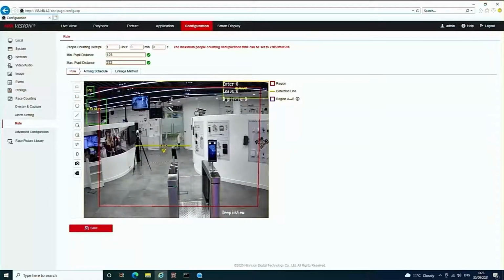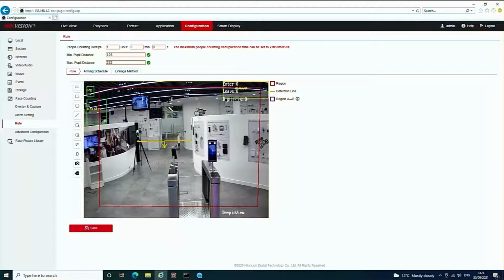So for example, if I moved this, or if I created a longer line, I'm going to put it over here like this. Then if I click on save, it should throw us back an error, which says, please set detection line again. The detection line should be within the red count area. So let's move it back where we think it should be. There we go. Once I click save, we've got save succeeded.